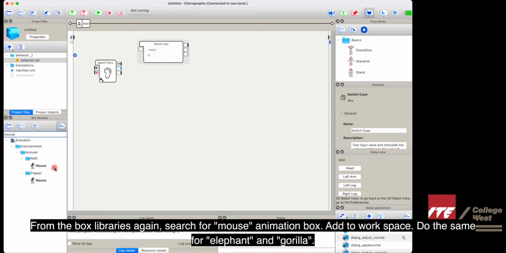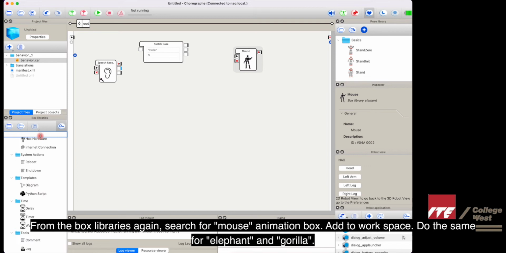From the box libraries again, search for mouse animation box, add to workspace, do the same for elephant and gorilla.